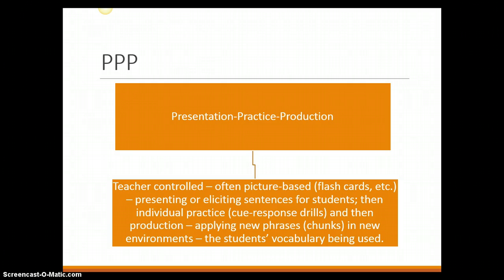Another interesting approach is PPP, which is presentation, practice, production. I think that would be the kind of format that most textbooks, in a way, more or less advise. They would like the students to get a presentation of what the whole problem is. Then we'll do a little practice with them, and then they produce something with it. It's very teacher controlled, typically picture based.